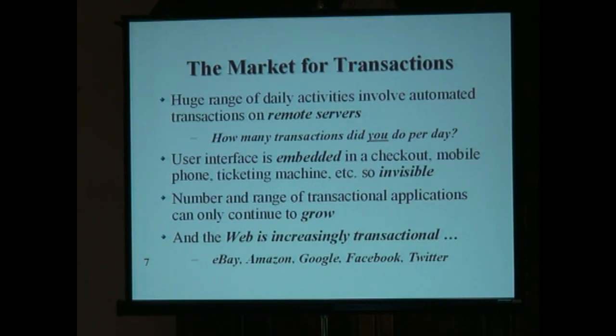I drove to the station, I parked, I paid for parking with a text message to a phone, which was processed by an IT system somewhere. I went into the station, I bought a ticket from the ticketing system, that was a transaction. I put the ticket in the turnstile to enter the platform, that was a transaction. Same thing at the other end, I went to the underground, my rail card ticket went into the underground, came out the other end. So there's half a dozen before you've even begun. And that certainly isn't everything that I've done today. And I suggest to you that the same thing is true.